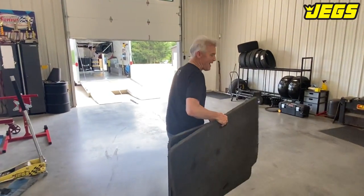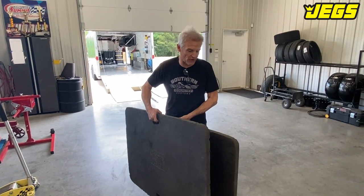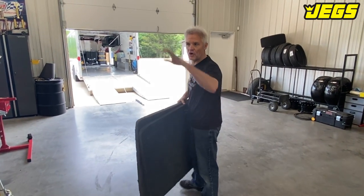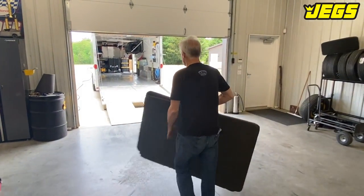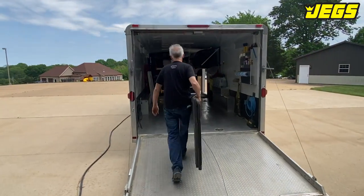So these are pads. These are awesome. When we go to these old dirty dirt tracks and you're on the grass and you're on the dirt, you kneel on these, so you know, put the car up, and these are awesome. Everybody has these.